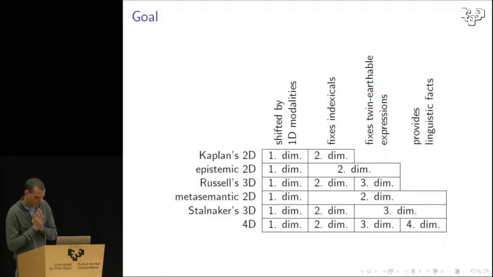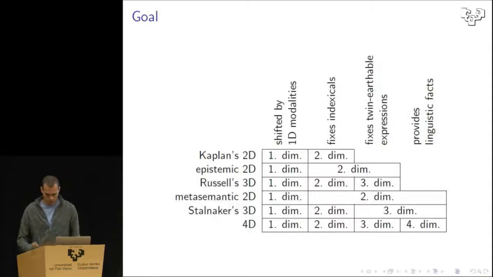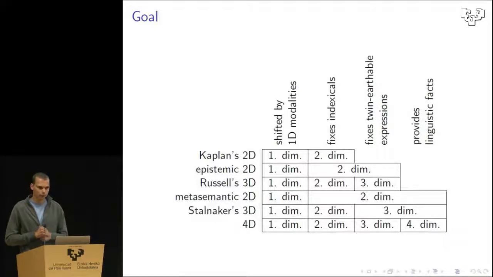Okay, and so that's in some sense the main part of the talk, the thing that I want to do first and get done with anyway. But then in the end, if I still have some time, I will also talk about the possibility of defining certain modal operators in this 4-dimensional semantics. And this is particularly interesting because the 4-dimensional system that I use here is a straightforward extension of a 3-dimensional modal logic that Gillian Russell has proposed in one of her books.